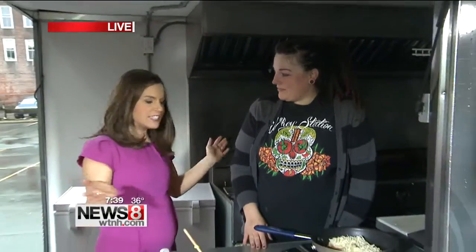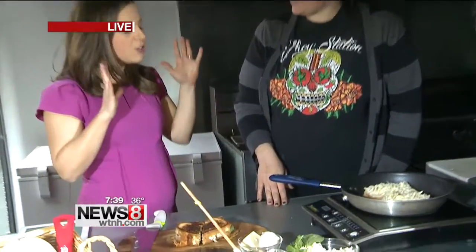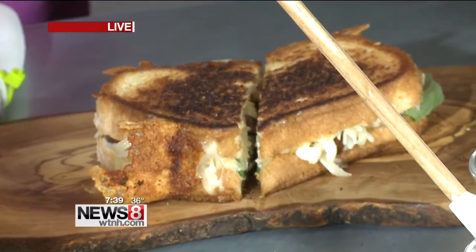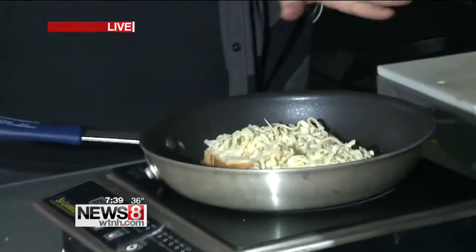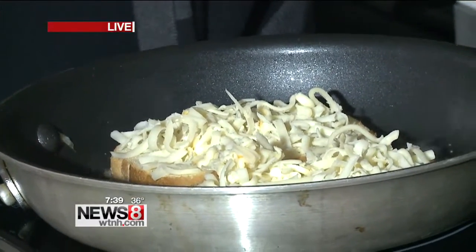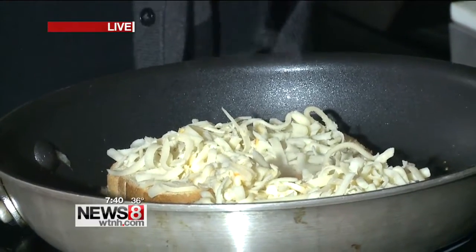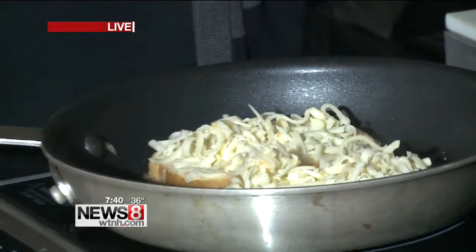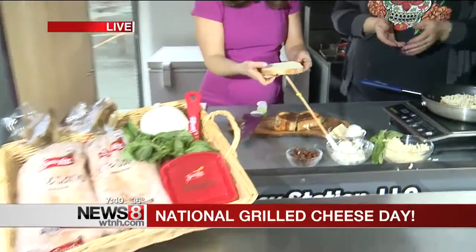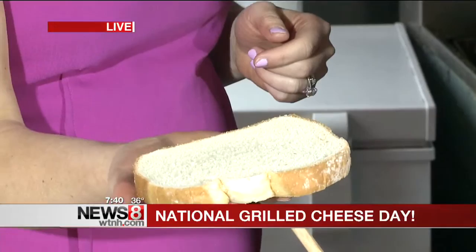So let's get back to your business here — grilled cheese. This is what you're known for and you've got a more adventurous one and your more basic one. This is our classic five cheese blend, that's our signature. It's our basic. We've done this for six years this way, haven't changed it. It's very, very popular. So it's just our five cheese blend, some melted butter, and then we have this Sara Lee Artesano bread, which isn't what we use normally on the truck, but it's a fantastic loaf for making grilled cheese at home.